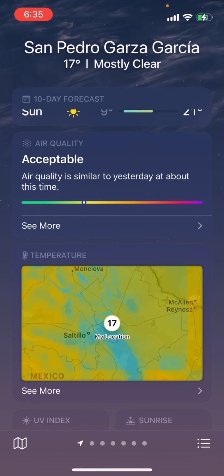And you can see this little color slide right here. Okay, it indicates where we are right now. So if you're all the way to the left on the green side, that means that the air quality is very, very pure, very good. Now, on the other side, if you're on the purple, that is very, very bad. Okay, that's a very bad air quality. And on the next here, it says see more. I'm going to click there.